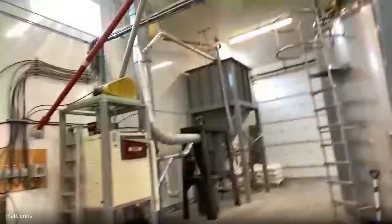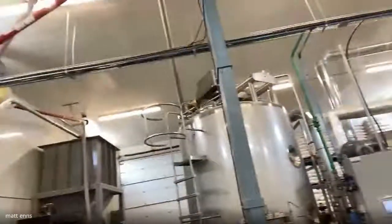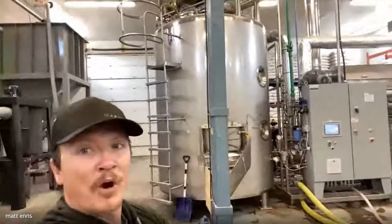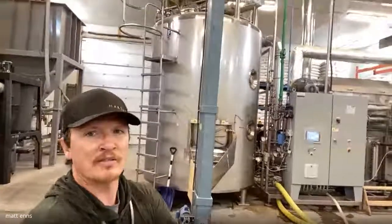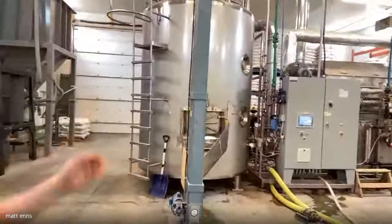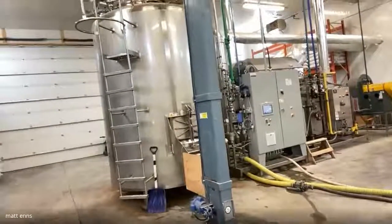We bring it into our operation from a storage bin outside. This red auger loads up our tank, which is in our operation. In more traditional malting the barley moves at least three times. In small-batch craft malting it often stays in one tank, which is nice because you don't damage the barley during movement. Right in front of you is our malt vessel — a stainless steel tank. We're currently in operation; we just paused it for the tour.